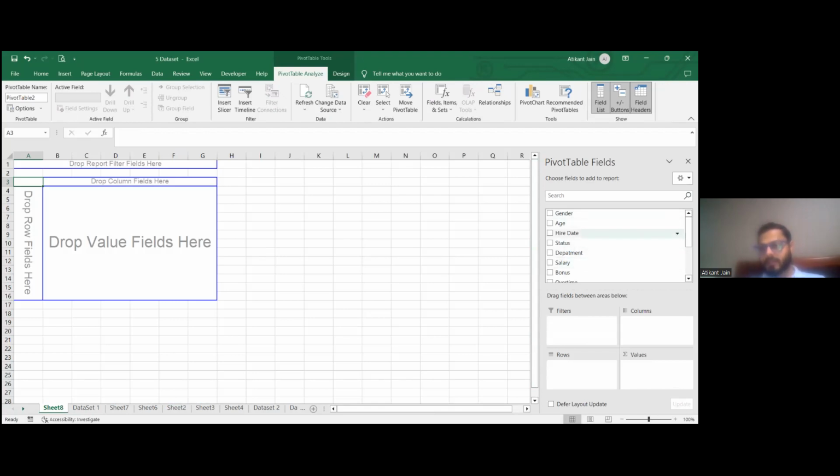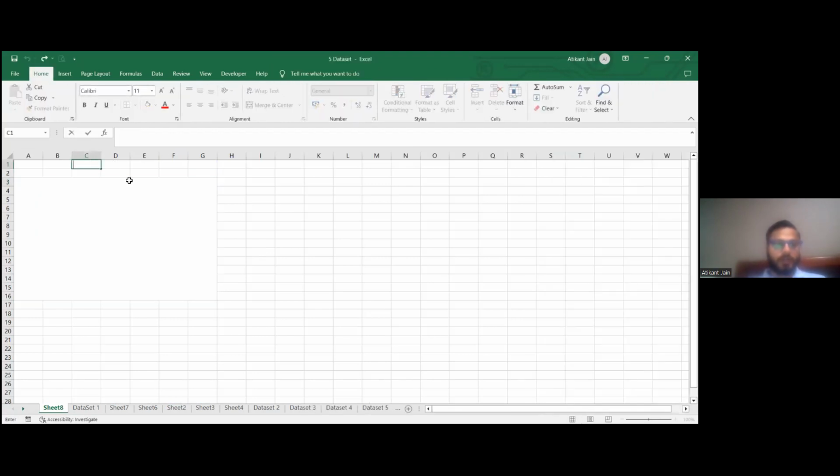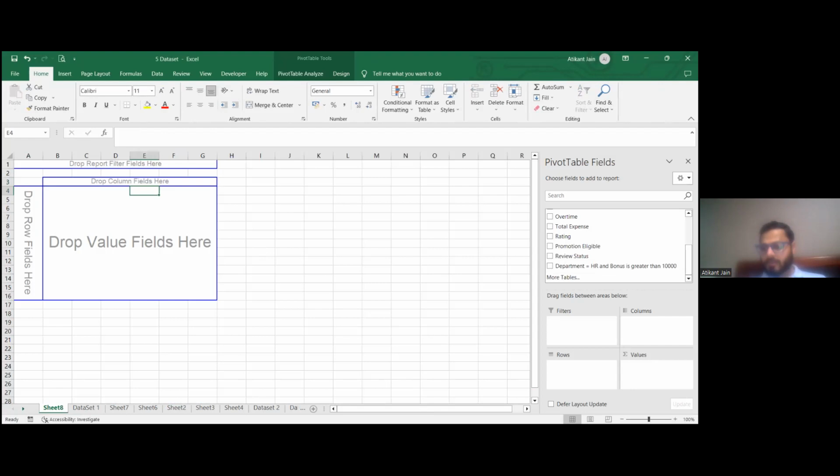So one is this is my table. So in total there are 4 areas. One is filter. So filter will go over here, right? Then there are columns, rows, and values. So ultimately, the most important things are columns, values, and rows basically. Filter, it's okay if you don't use filter. Without filter also, your data will be fine. A filter we are using just to slice the data.